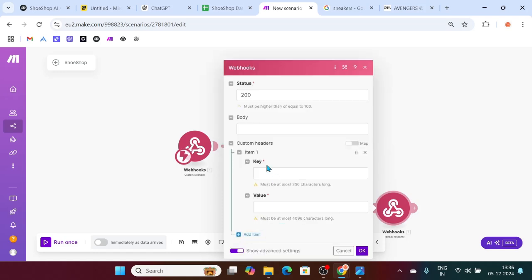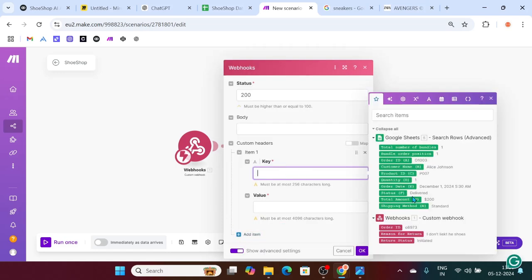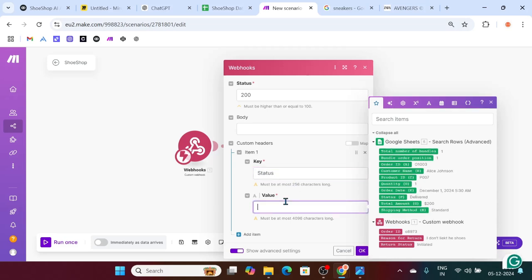Add items. I'm going to pass the status. Wait, it's going to be status and the value is status.